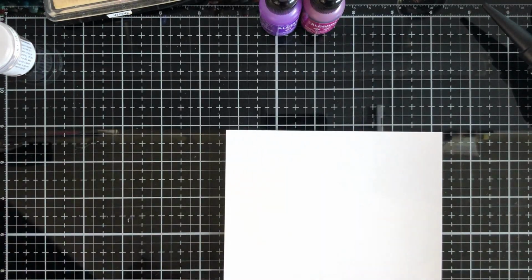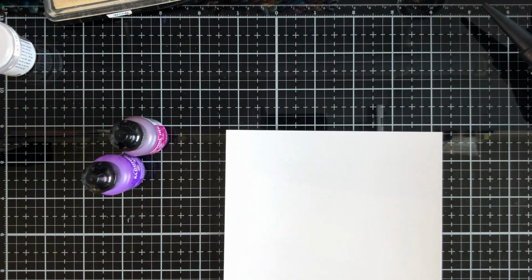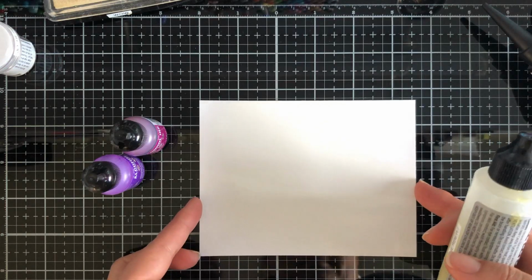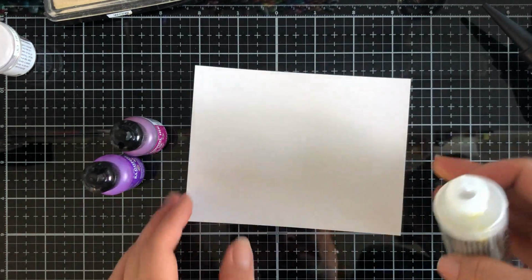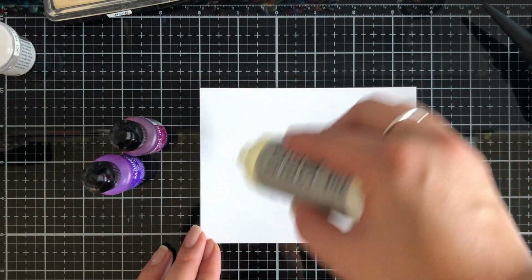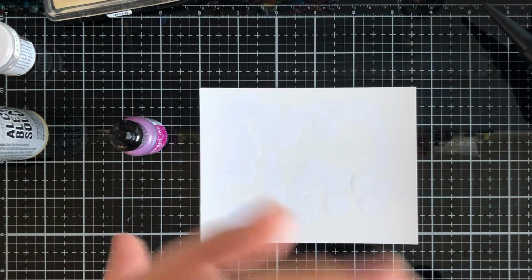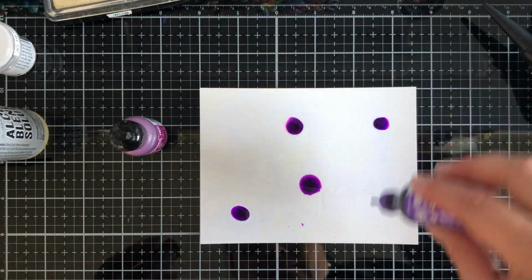Here's the stamp set. Now the cardstock of choice is Yupo in the cardstock thick format because I'm going to heat emboss. So I got the thicker version of the Yupo paper and it works great. Now I'm going to be using two different alcohol ink markers and a blending solution. I really want to maneuver my alcohol inks on there, so I'll be using my blending solution.